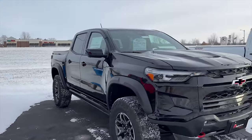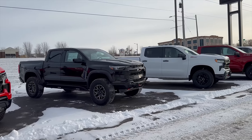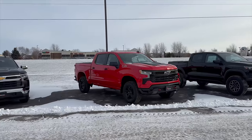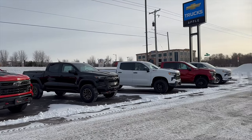I did park the Colorado next to an available Silverado Trail Boss sitting on the lot, that way you have a little bit of a visual comparison on how big it is — it is not a small vehicle. The Colorado is still a pretty decent sized truck. All in all to wrap things up, this thing is amazing. I love everything about it — amazing tech, a great look on the outside, super comfortable. I think this is one of the best new vehicles Chevy has redesigned in quite a while, probably since the C8 Corvette. I'm really excited for that Ranger Raptor and the new Ranger to start hitting our Ford stores, and also excited to see what Toyota has to offer with the new Tacoma. But I think this thing has a huge impact and it's going to be a heavy hitter in this segment.